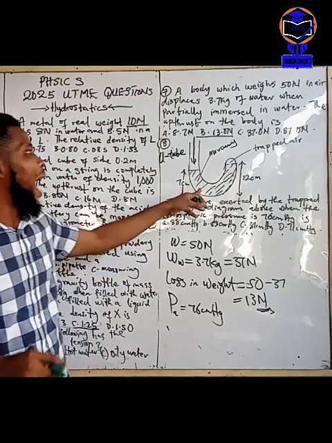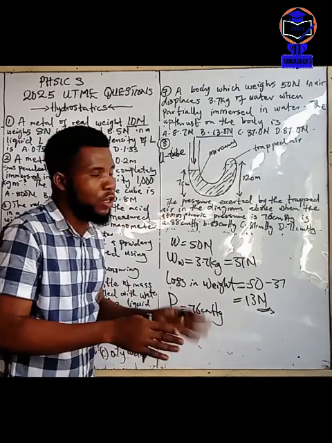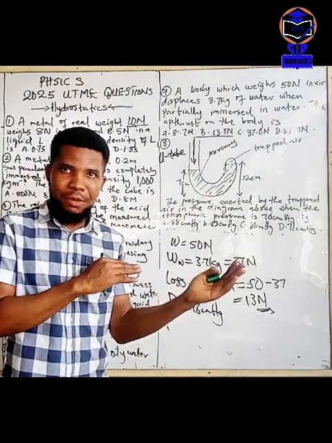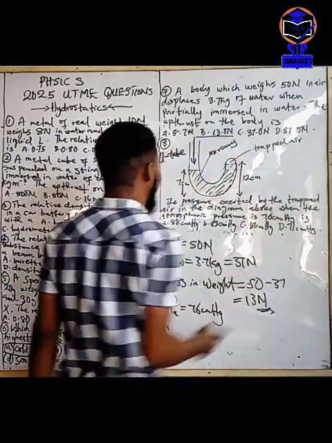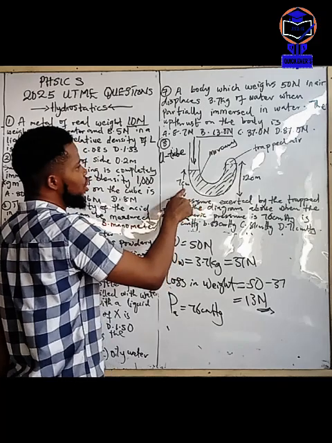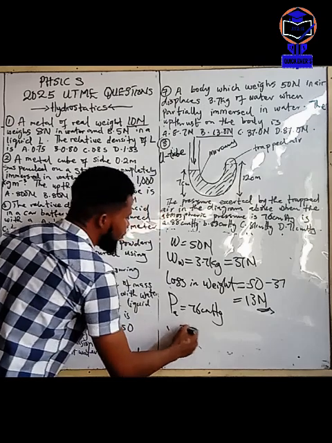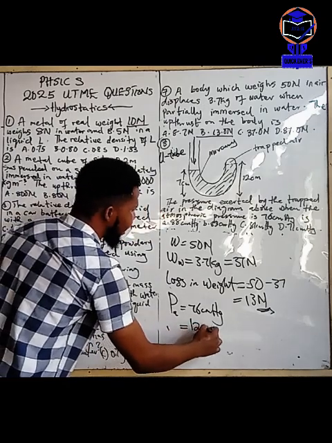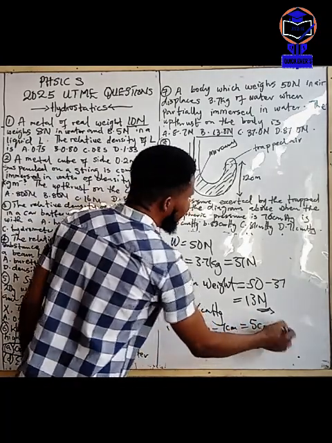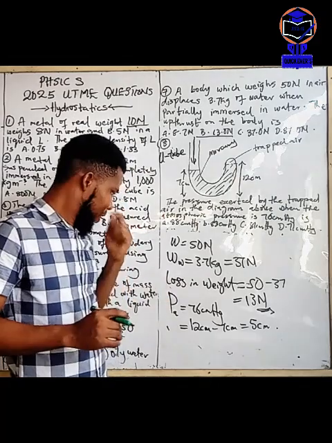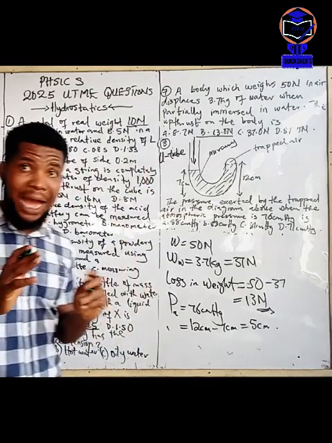Alright, so look at this. Now, this trapped air will be forcing the mercury up while the atmosphere will also be forcing the mercury. So what do you think? You know there will be a plus and minus, right? The one that is bigger. So we're now looking at what will be the pressure of this trapped air. It's very simple. All you need to do is check the difference between the height of the mercury here and the height of the mercury here. What is the difference? That will be 12 centimeter minus 7 centimeter. Can you see that? That's 5 centimeter, right? The difference between the height of this mercury is 5 centimeters.